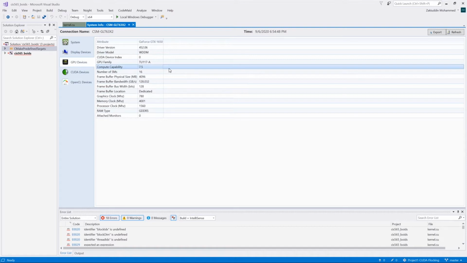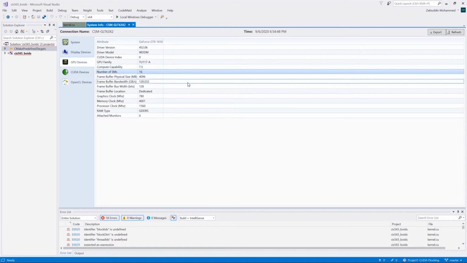So Kepler was 3.x, Maxwell was 5.x, and then Pascal was 6.x, and Turing is 7.x, and the new Ampere GPUs, RTX 3080, 3090, are going to be 8.x. So number of SMs is the streaming multiprocessors. So these are individual units of many CUDA cores that form a multiprocessor. So knowing this number is also important. So I have 16 on mine.